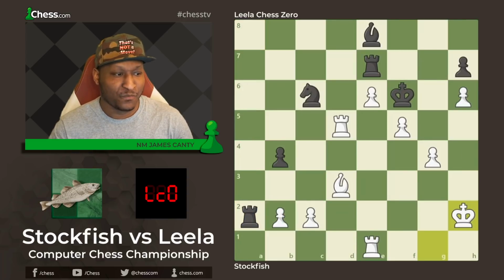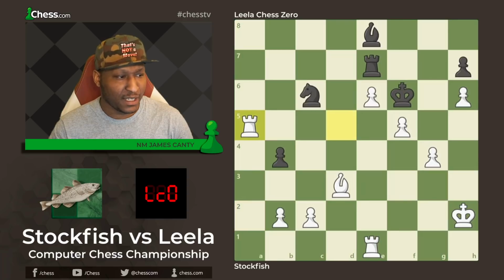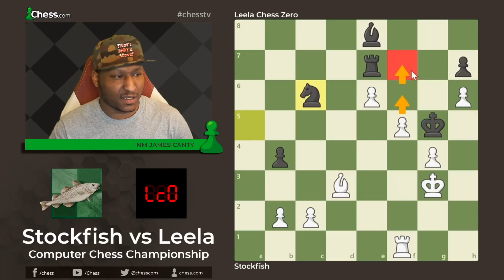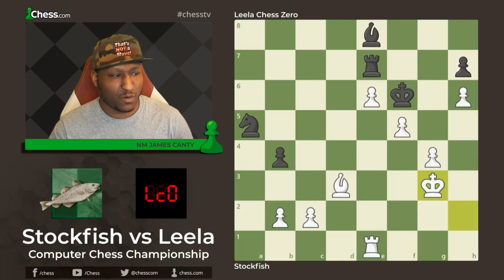So king h2, rook a5, and then after rook takes, knight takes, we play king g3, king to g5, and rook to f1 here. And this is really it. We have f6, f7 coming. Of course, knight c6. You have f6 and f7, and feeling great about this position. Rook f5 still a thing. So White's just winning.